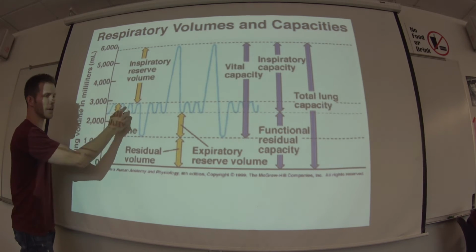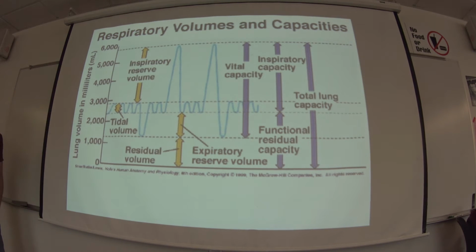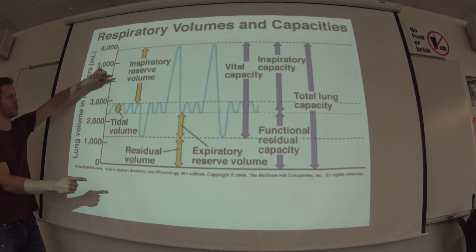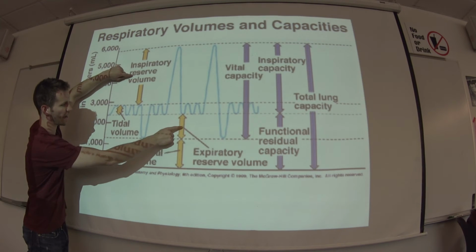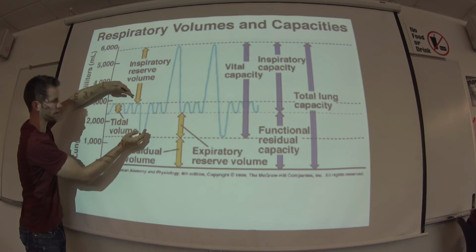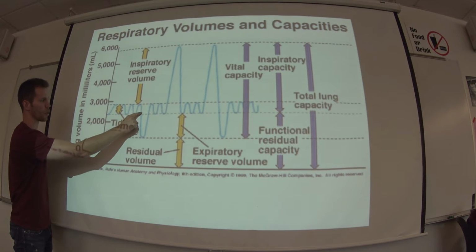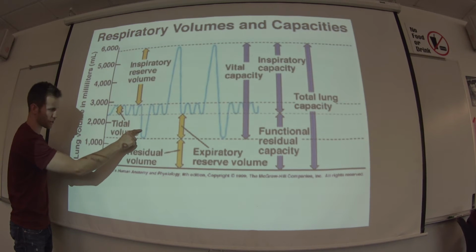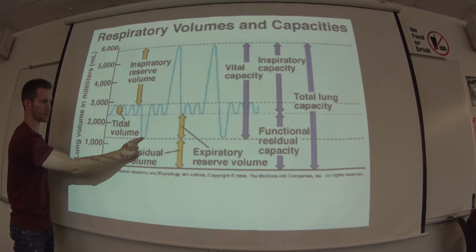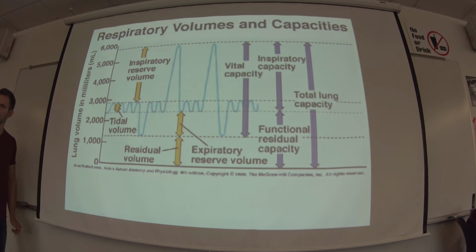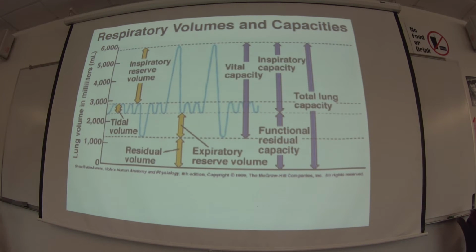Then you can either breathe in or breathe out beyond that tidal volume. So your normal breathing, then you could take a way bigger breath in, or at the end of a normal exhalation, you could breathe out way more. So those are our next two volumes, inspiratory reserve and expiratory reserve. So this yellow arrow is for this curve right here. So this would be breathing in, breathing out normally down to this line, and then forcing the rest of the air you can get out of your lungs. So good name, expiratory reserve. It's like the backup amount of air that you have in your lungs that you could get out all at once.